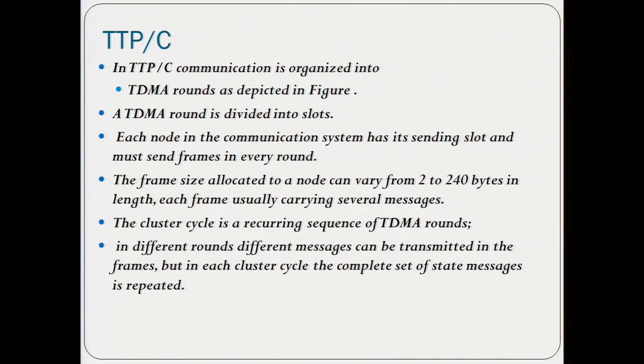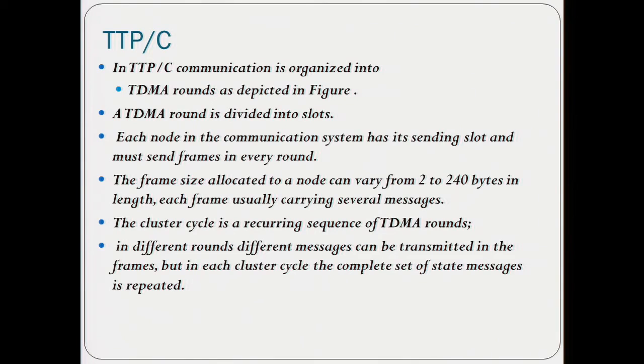Now, there are two different ways in which TTP has been implemented. One is called the TTP-A, where A stands for simple, if you like, and it is done for very simple sensor nodes. Now, we are not going to describe that. You can find it in the literature, because it's really a poor man's version of the TTP architecture. And the TTP-C, which is the real TTP, as it is being sold.